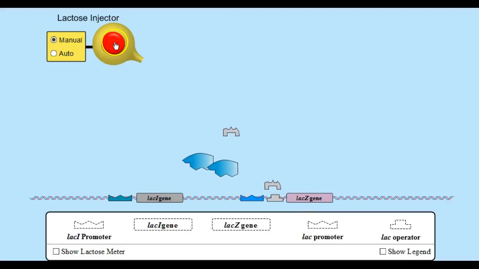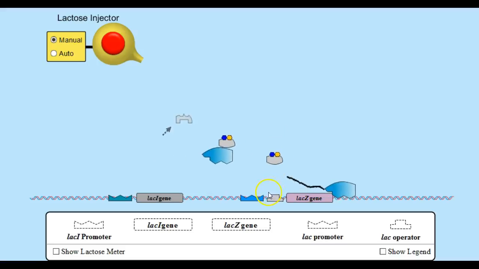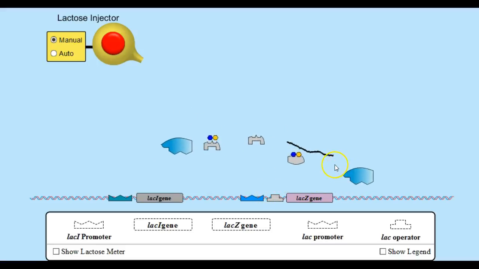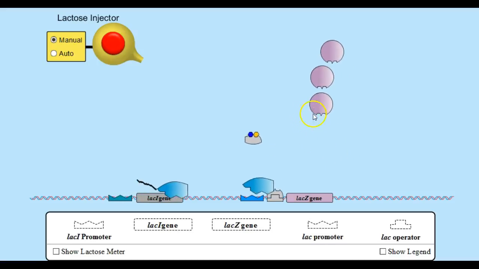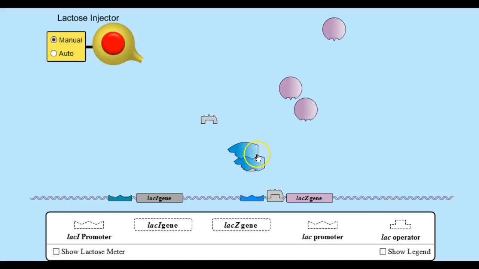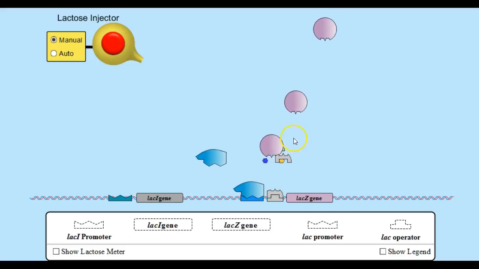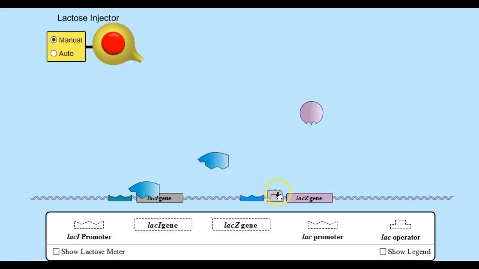If I add a couple pieces of lactose, in other words the cell is landing on lactose, the lactose binds to the repressor protein and pulls it off the operator. Then the RNA polymerase can go ahead and make the scissors that are going to cut up the lactose and free the glucose from the lactose, as you'll see once it unbinds over time. There it goes, it's going to cut it up. Boom. Now that there's no more lactose around, look, the repressor protein is free to land again on the operator and block transcription so that this can't get here.